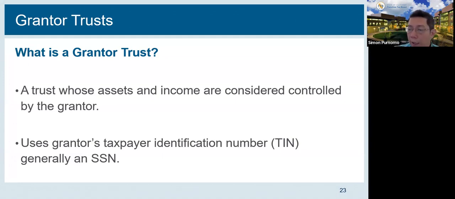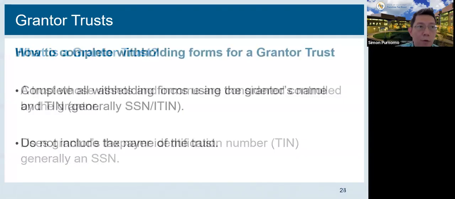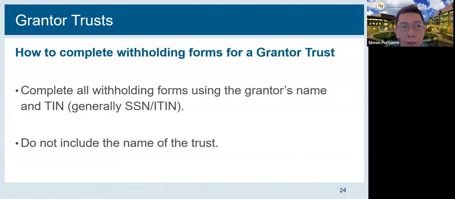And when we have a grantor trust on title, or you might know it as a revocable trust or living trust, then the seller must complete the Form 593 and use the individual name, which is the grantor's name, and the Social Security number. This is because the grantor is the one who will be reporting the sale and claiming withholding on their income tax return.